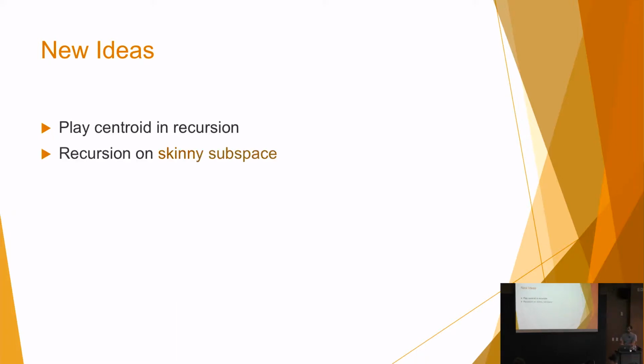The more important idea is that before, we fixed our subspaces up front and said, I'm going to go in this direction, then this direction, then this direction. Now we're going to start playing, and only once we get to a situation where we have a skinny subspace, some direction in which the feasible set is very small, we're going to restrict to that subspace. This is good for two reasons. One is that it's cheap. When we're doing a recursion on some subspace in which the feasible set is very small, the diameter of that set is much smaller, and that offsets the competitive ratio from a lower dimension. That allows us to do recursions for cost little o of 1.